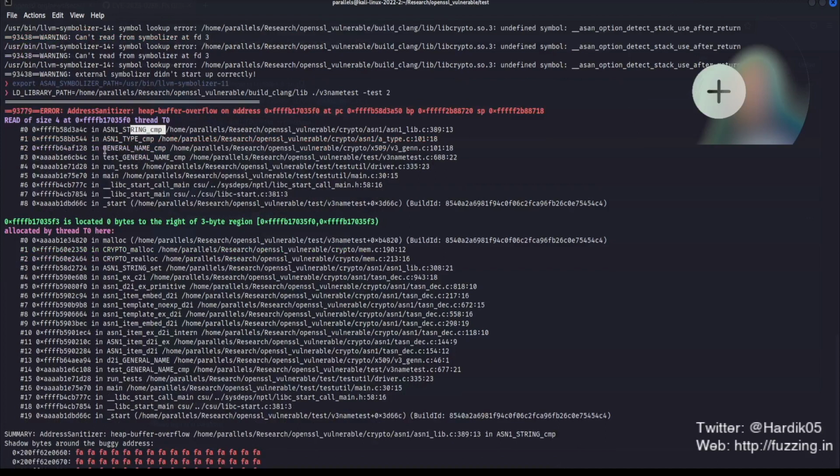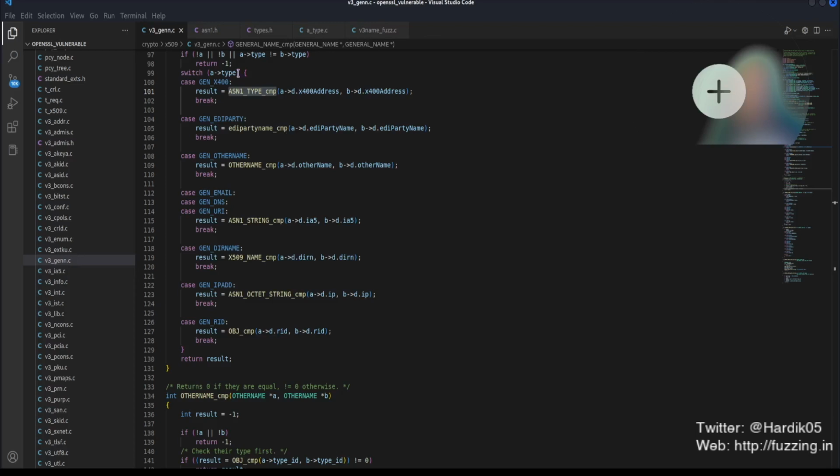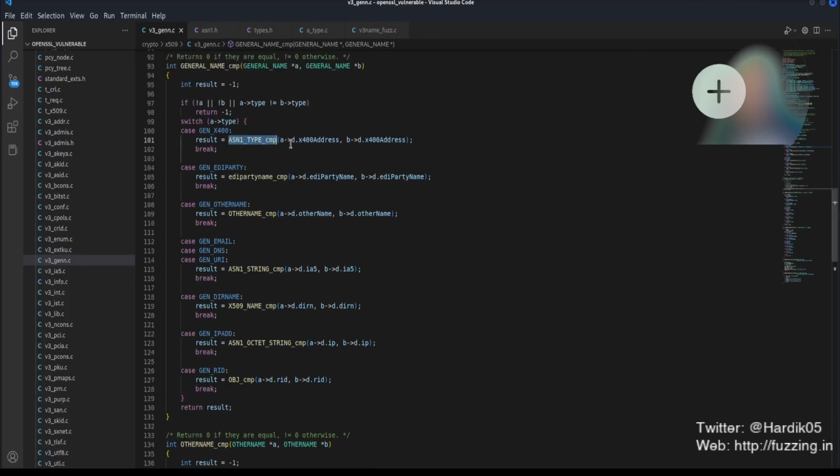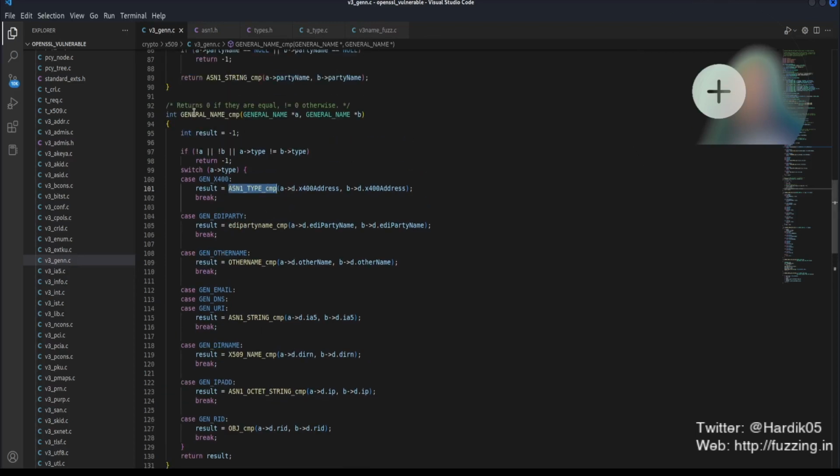First we will see this code that is inside v3_genn.c. This is the code, and as you can see, when this GENERAL_NAME_cmp function gets called, it expects two parameters. There is a check which will check a pointer type, and if it is of type GEN_X400, then it will call this function.